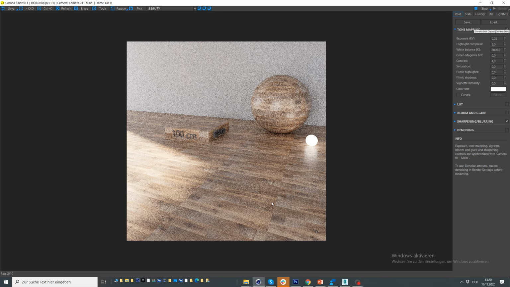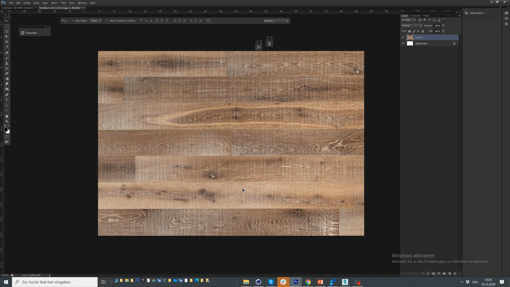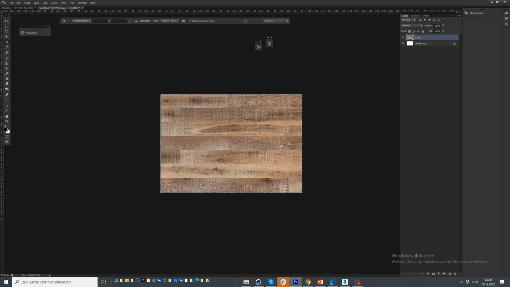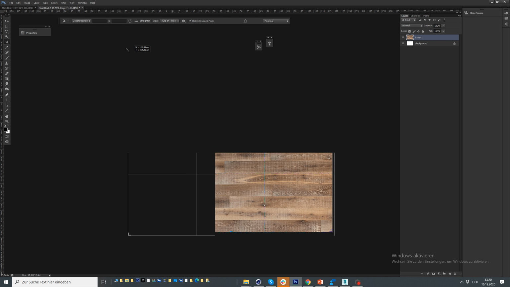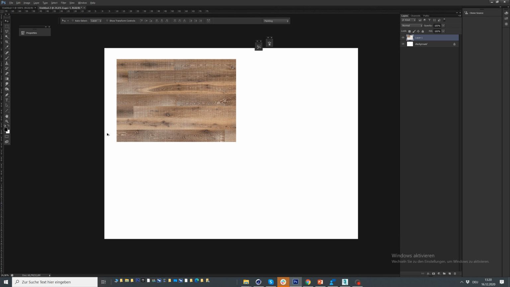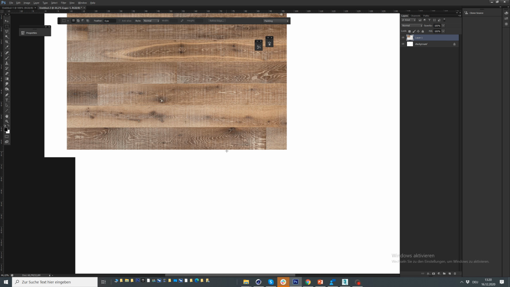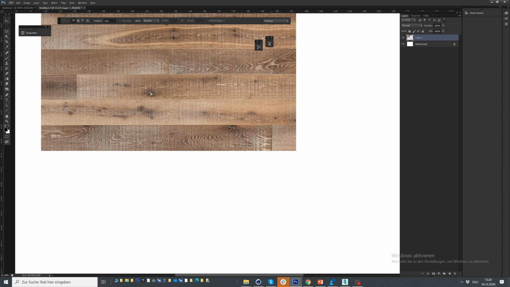So how can we create some very good art from this texture? I talked with a lot of people about whether there is some magic tool with one click, but there isn't, especially with wood and wood floors. If you have plaster or fabric or stuff like that, it is much easier than in this case. But in this case we have no choice. So I would propose to do these things.